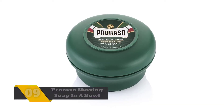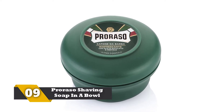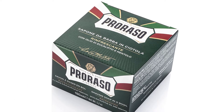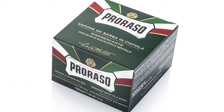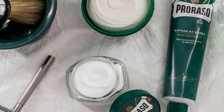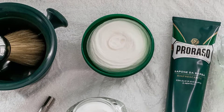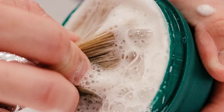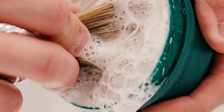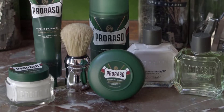Number 9: Parasso Shaving Soap in a Bowl. Parasso Shaving Soap in a Bowl is a fantastic product that leaves you with a fresh and cool feeling. After you use this shaving soap, you will surely feel the difference. With this product, you will be able to shave without taking any stress. It contains eucalyptus and menthol, which makes you feel refreshed. It also ensures that you don't get any cuts and helps to eliminate razor burns. Additionally, it creates a rich lather which helps in softening the hairs. It contains only natural ingredients and does not contain SLS.